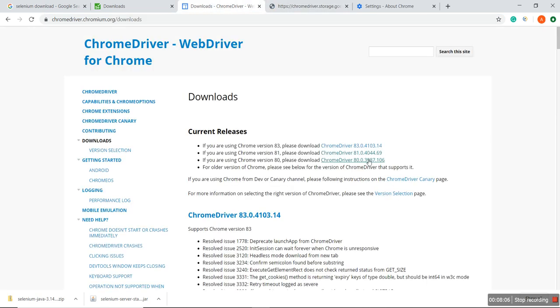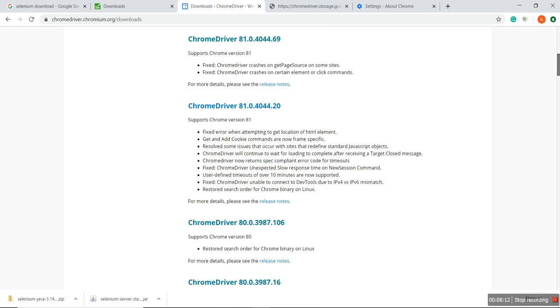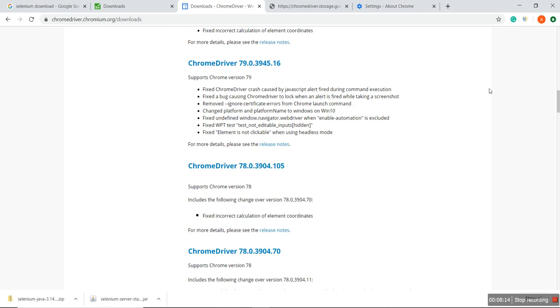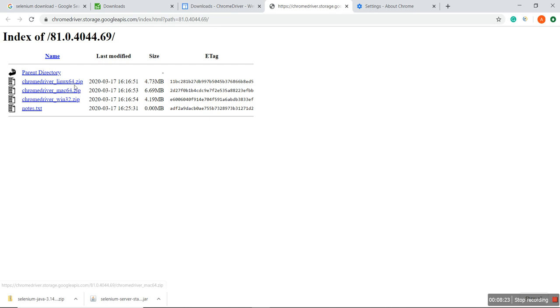If you have a version like 80, you can download this one, or 83, then this one. And if you have some earlier versions, just scroll down, you have earlier versions as well. Open. Now, is it Chrome for Windows 32, Mac 64, or Linux 64? We are using this on Windows, so Windows 32. Start downloading.